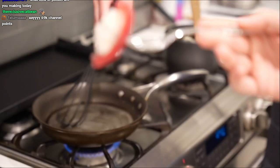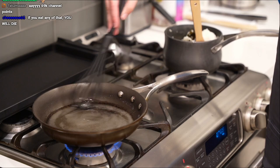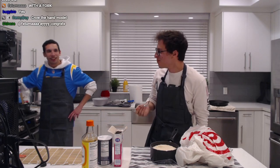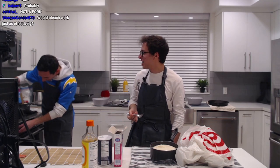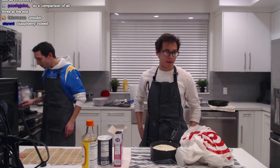All right, you want some sushi? With a fork? Blasphemy! Well, I mean, just like, yeah, oh, you have it. This is going swimmingly. I certainly didn't think it'd be boiling by now. Maybe put it to a high? Yum.